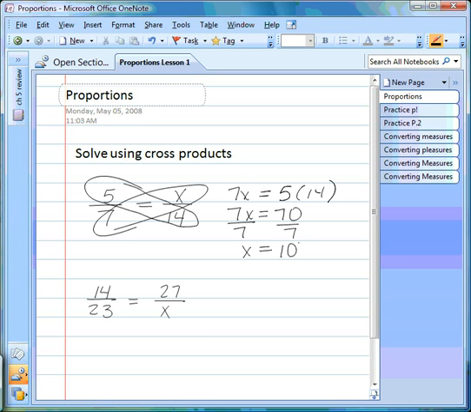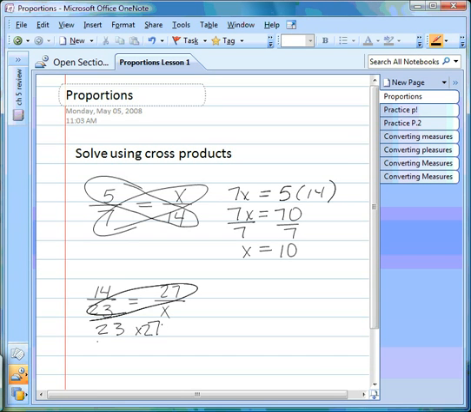In class, the kids have learned that instead of writing out the equation, they can just shortcut it. So, looking at the bottom one, they take the cross products, 23 times 27, divided by the cross product that's left. That's going to equal x. So then they can punch it into their calculator, 27 times 23 divided by 14, and they get their answer, 44.3 equals x. That's the quick way, and that's the way the kids are going to be doing it.